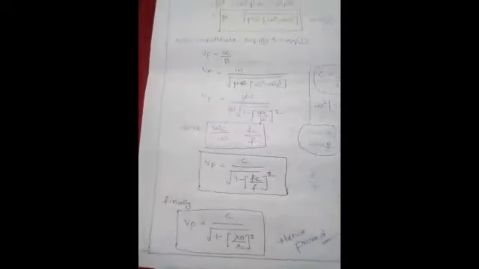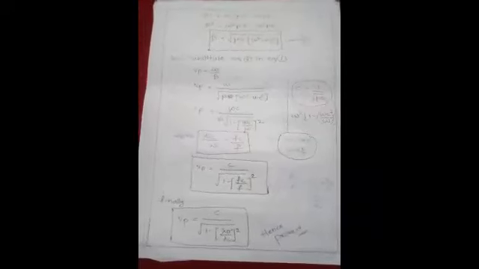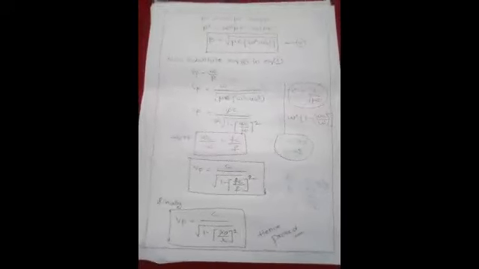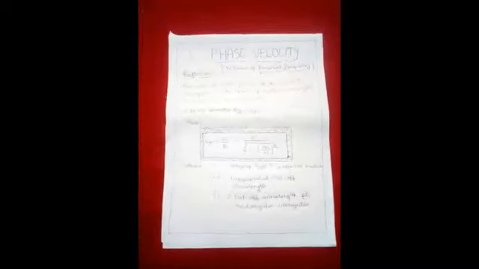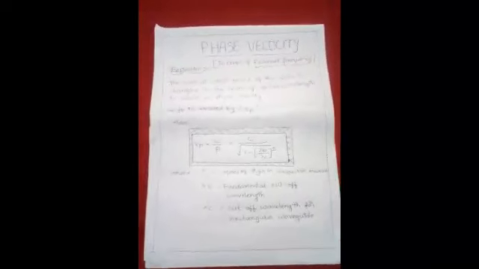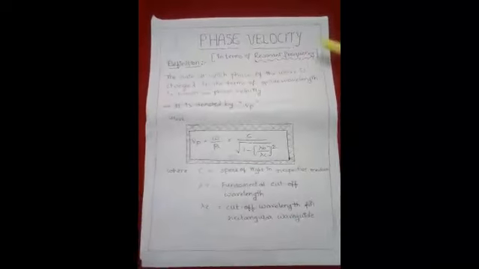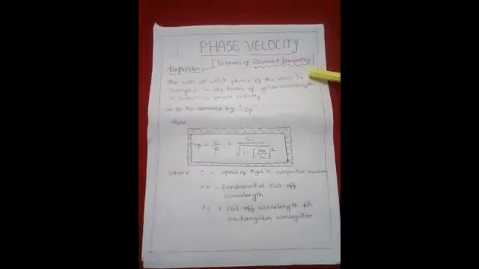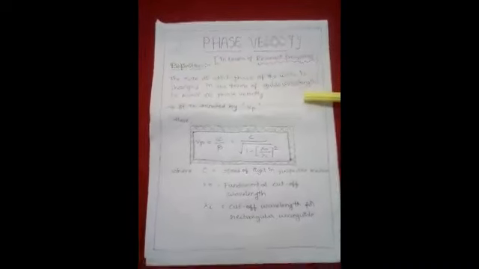So simply completed. As I told before, we have completed the derivation of phase velocity in just 3 simple steps. Now let us take a review of what we have discussed in this video. We have discussed the concept of phase velocity and we represented this phase velocity in terms of resonant frequency. First we defined the phase velocity.